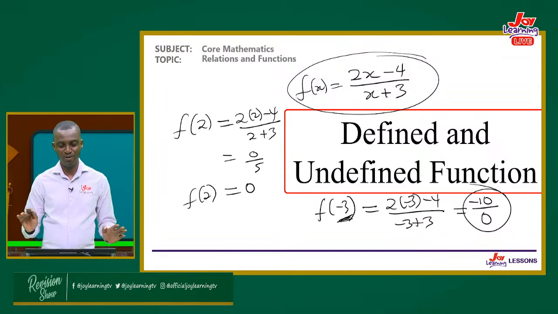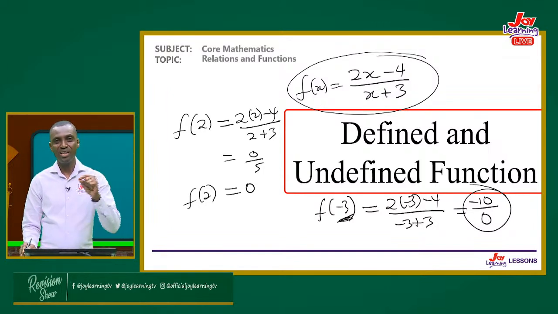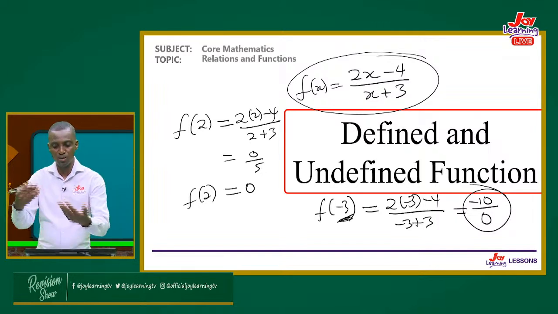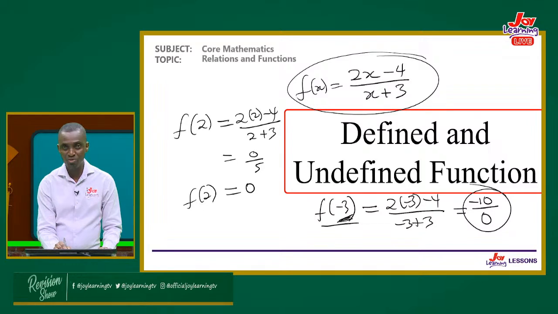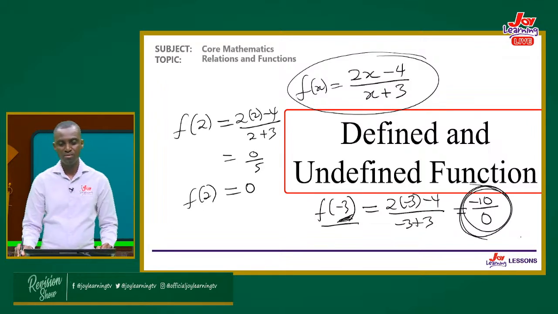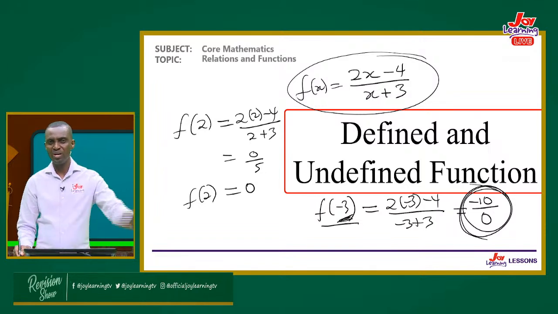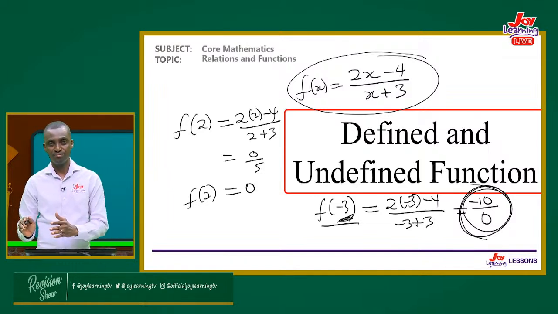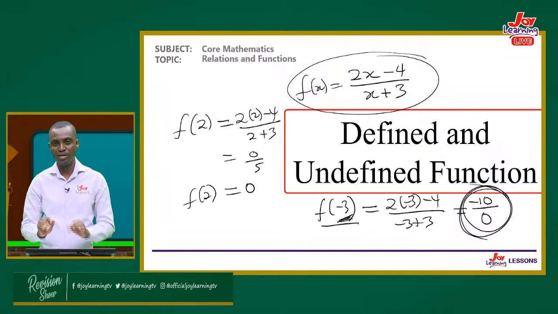Agreed? Perfect. So we can only get domain when those numbers that go into the function come out with an output. When we put negative 3 into the machine, what are we getting here? Undefined. No number is coming out. So negative 3, go away. We don't need you because you are making the function undefined. So you become an exception to all numbers. We don't want you because you made the function undefined.